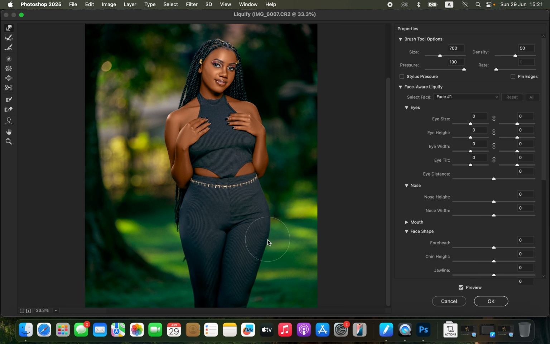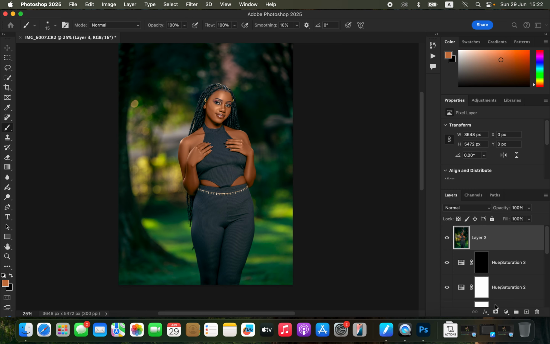So we are basically adding more shape, just like this. You can see, click and just drag a little bit. You have to do it slowly and don't push it all at once. After this, you can see before and after for just the Liquify. Just come back and click OK. Once you're done doing the Liquify, you can even enhance the image by adding skin glow or skin shine.